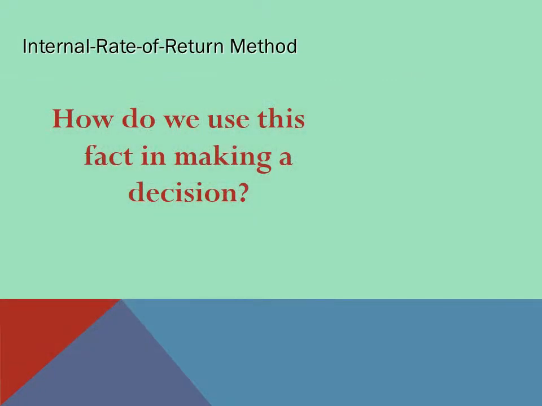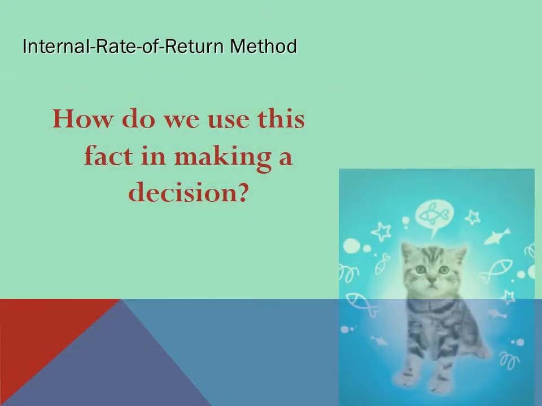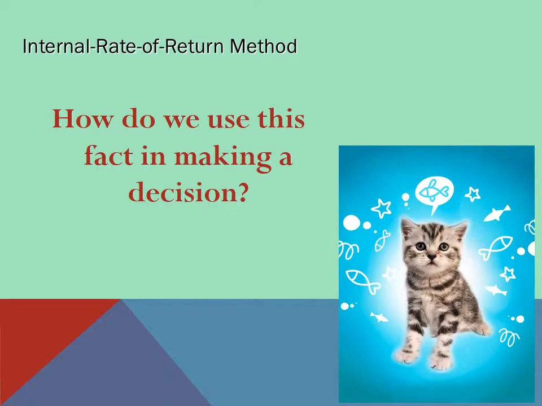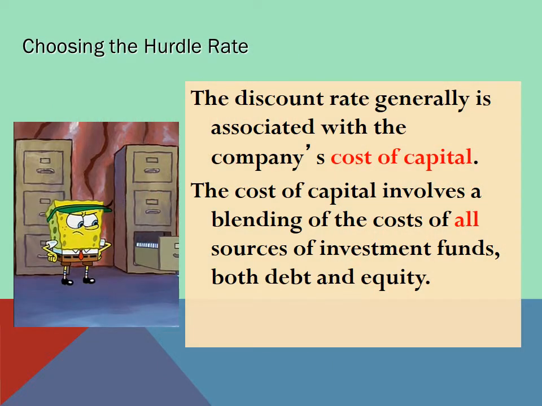The decision rule in the internal rate of return method is to accept an investment proposal if its internal rate of return is greater than the organization's cost of capital or hurdle rate. Choice of a hurdle rate is a complex problem in finance. The hurdle rate is determined by management based on the investment opportunity rate. This is the rate of return the organization can earn on its best alternative investments of equivalent risk. In general, the greater a project's risk, the higher the hurdle rate should be.